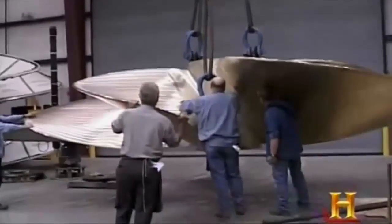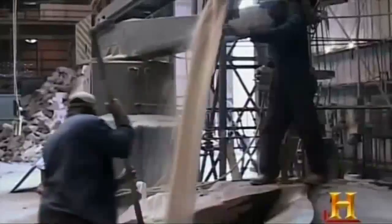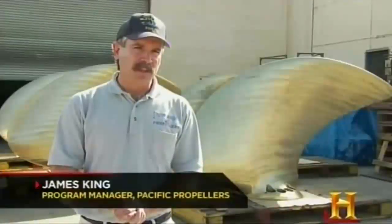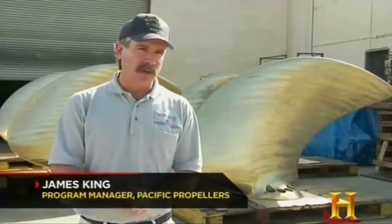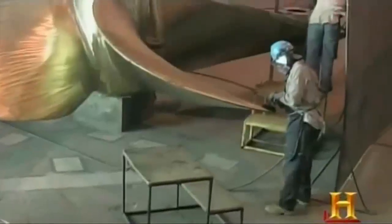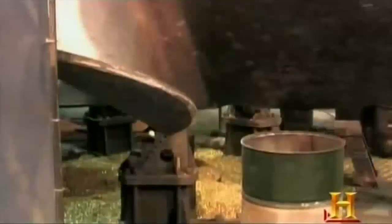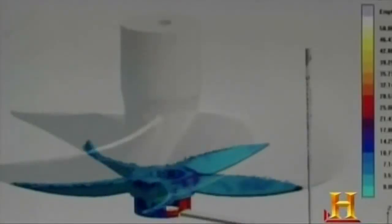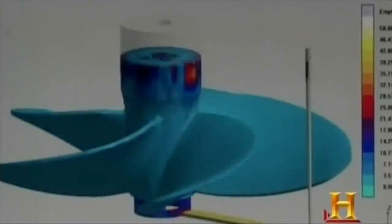The naval architects who fabricate such massive propellers use a centuries-old casting technique, combined with some new manufacturing technologies. Propellers are cast in one pour generally, and then when the casting is completed, the mold is taken off, and then the cast propeller would be cleaned, sanded, and then shaped. Rather than having to build a model of a ship, they can do that with a 3D model now, and generally get a fair idea as to how the impact of the design is going to work against the hull.